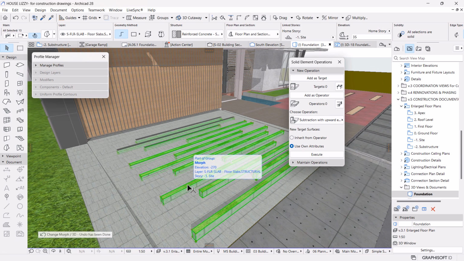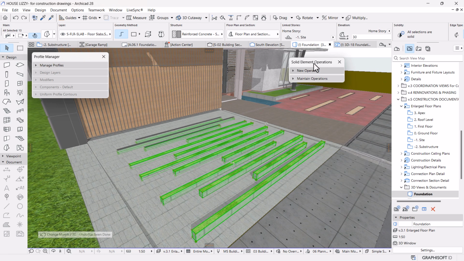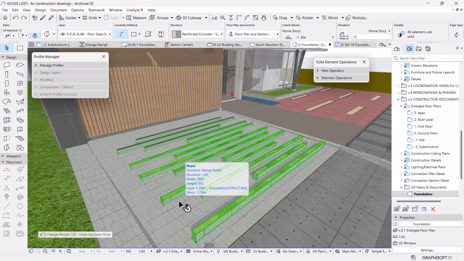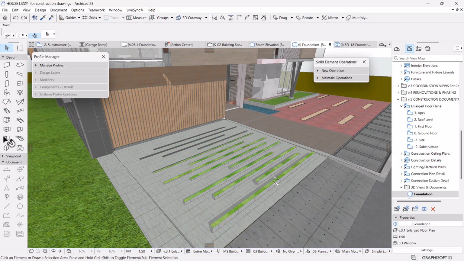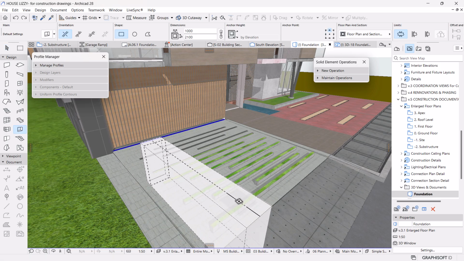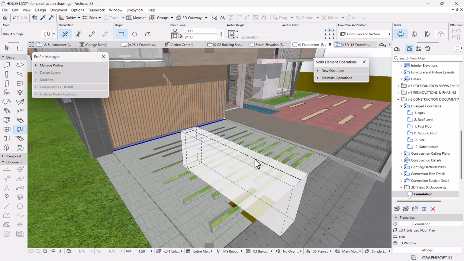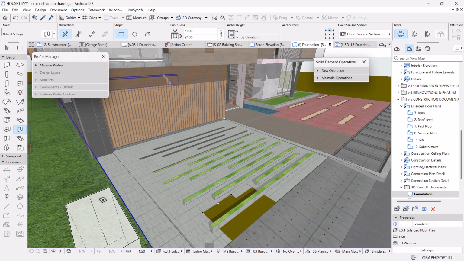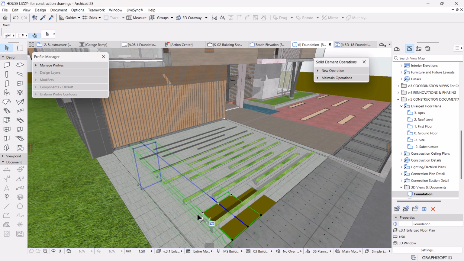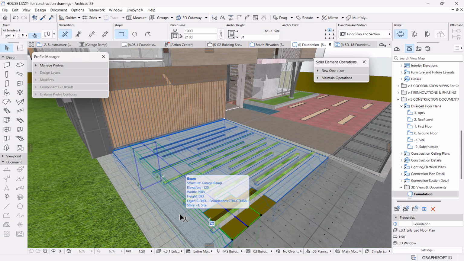Let me undo. I'm not winning with this one, but I will have to win. The other way is to use... no, this can't work.